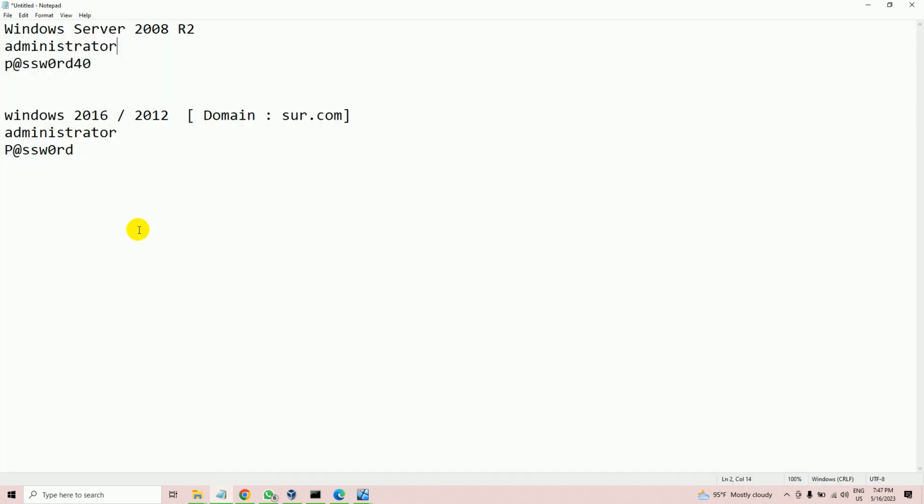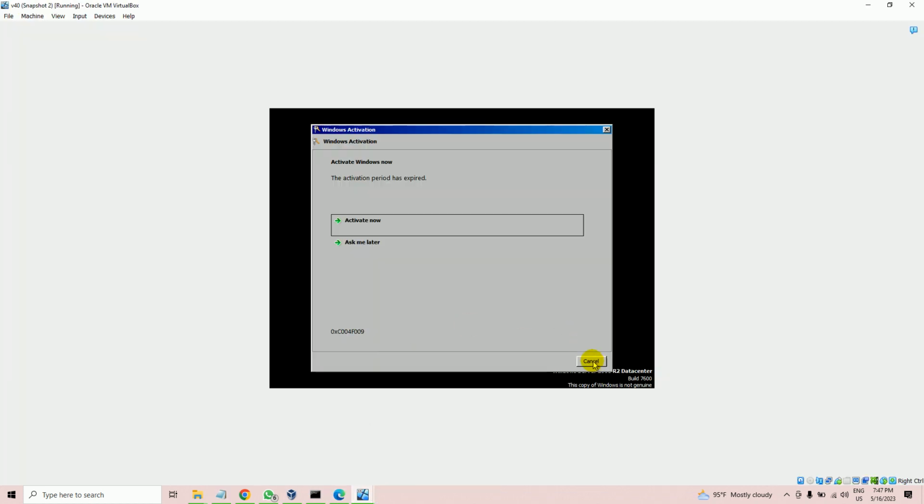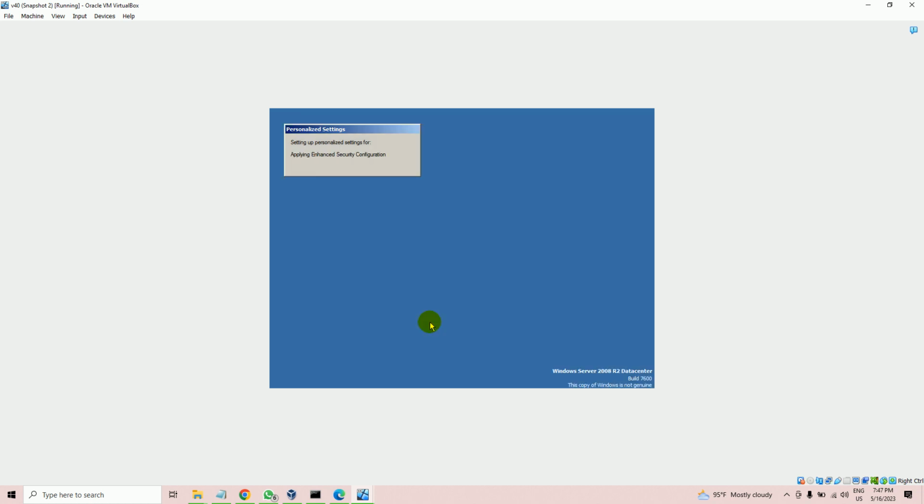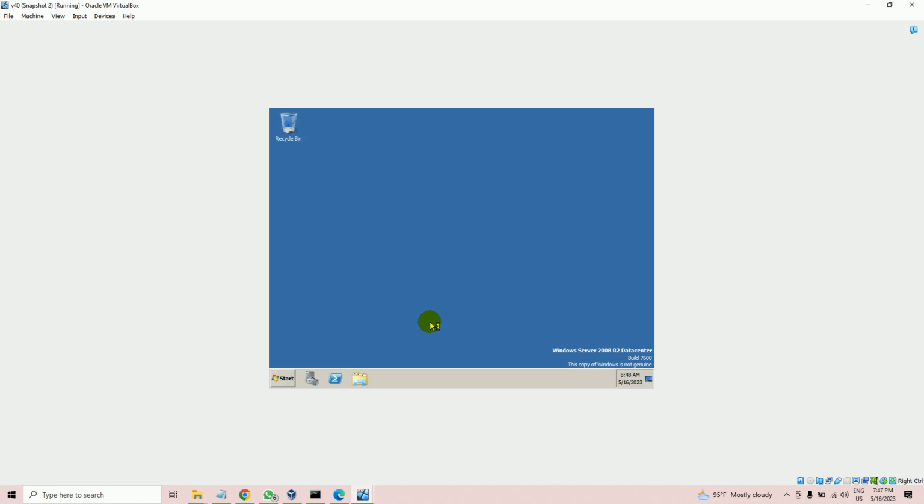So now we have entered Windows 2008 R2 with the credentials of the domain administrator.